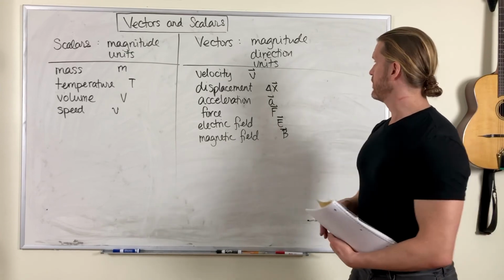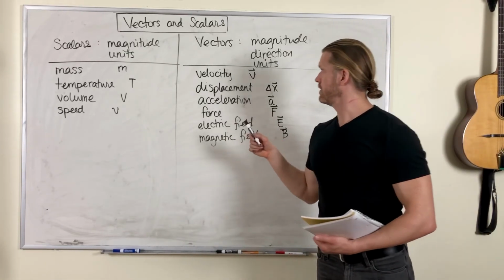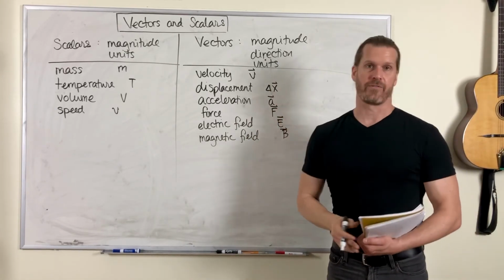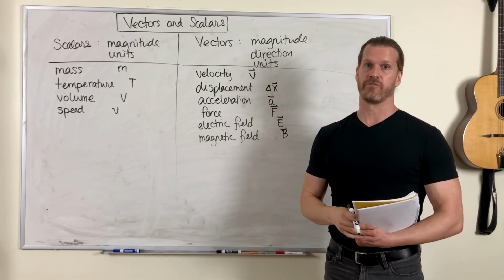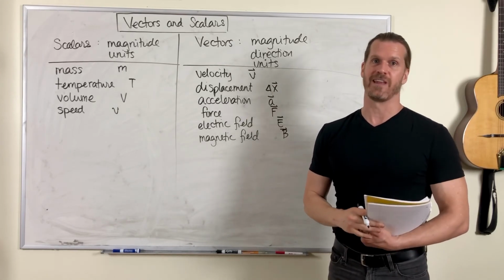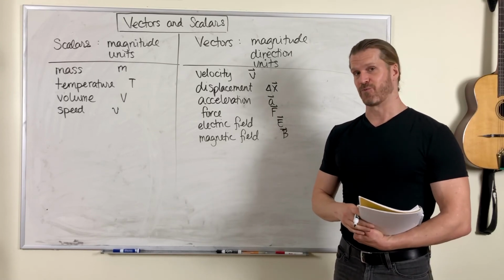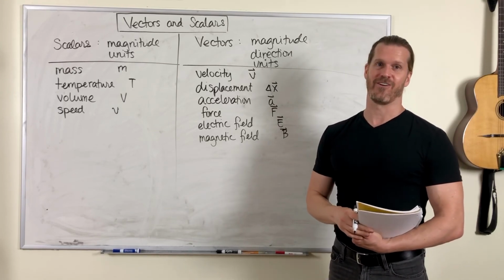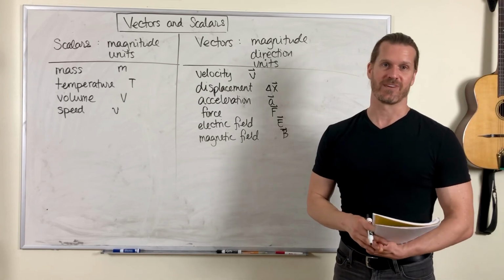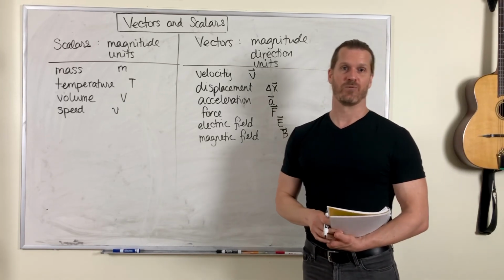In a few weeks, we'll learn how to do some math with vectors. Because just like with regular numbers, you can add and subtract and multiply them. But it turns out that the rules of arithmetic are significantly more complicated when you do vector math. But we'll learn how to do that soon.